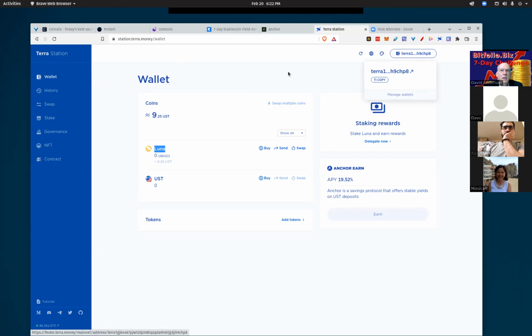Of course, that's not what you want to do. You want to send money to your wallet, right? Your address. So once you install the TerraStation wallet, you'll generate your own personal address. This is a public address, so you can give it away to anybody if you want to.